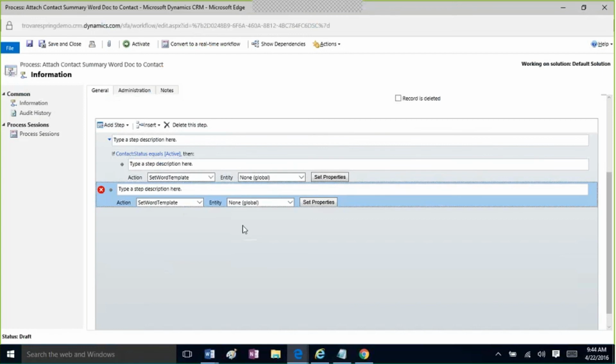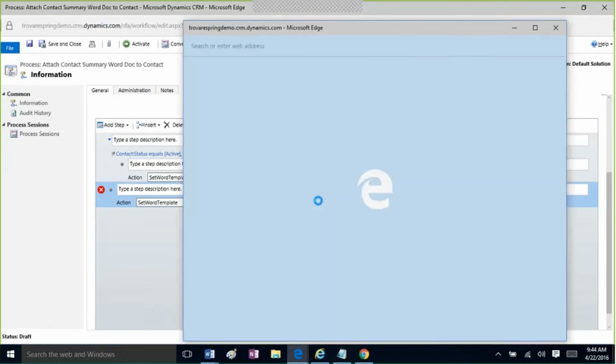And so we'll do something different. So this is a contact workflow. Basically, I made it so that it runs when a contact city is changed, and when we add a new one, we go and blast this template out there. But now I can go ahead and, in the entity, you don't select anything. You leave this as none, and then you hit set properties.